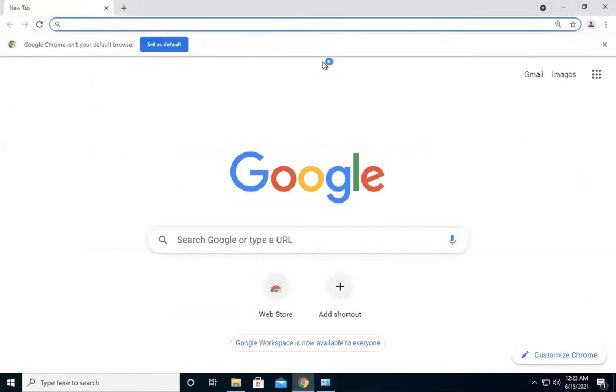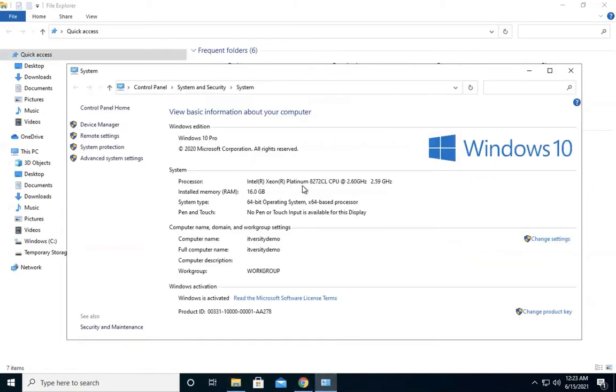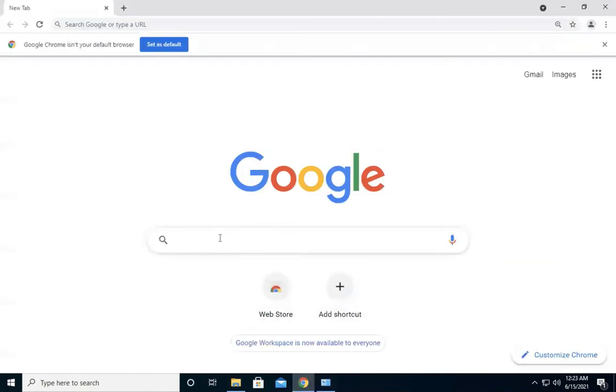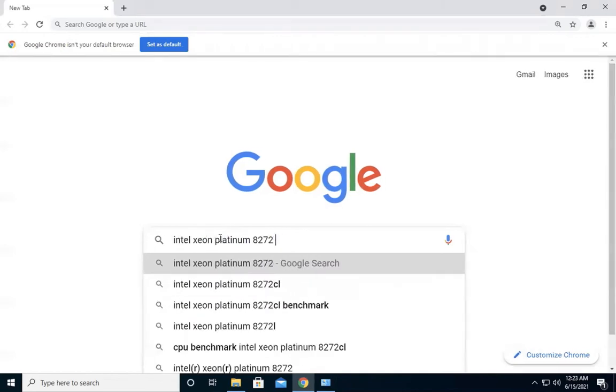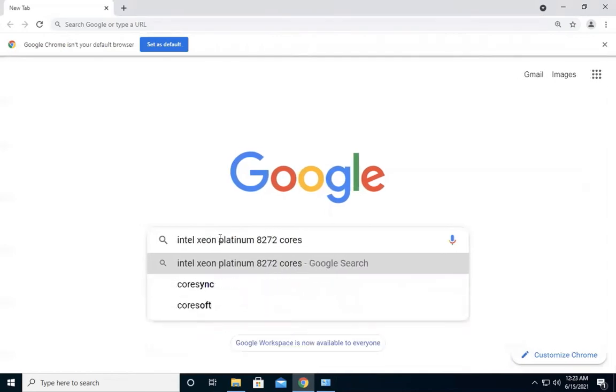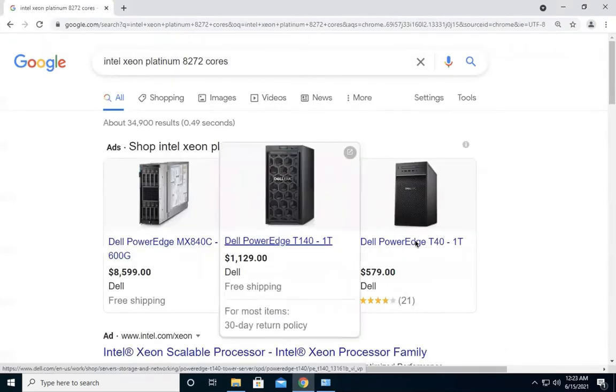Intel Xeon Platinum 8272CL. You can search for cores like this and you should be able to see the details.